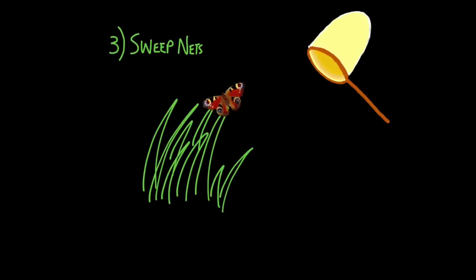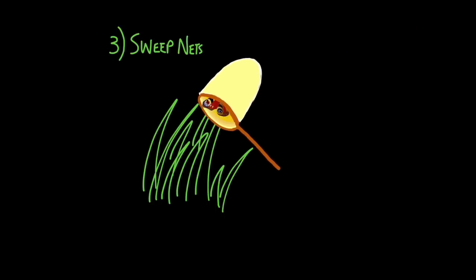But not all organisms live on the ground. Some, for example, live in tall grasses. To collect these, we can use sweep nets. Sweep nets are basically nets which are lined with a cloth to stop things falling through. You would simply sweep up the organism you want to collect. You do this in two areas and compare what you find. Remember, each time, two different areas, count and compare.